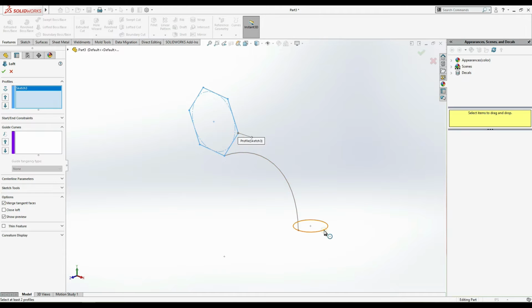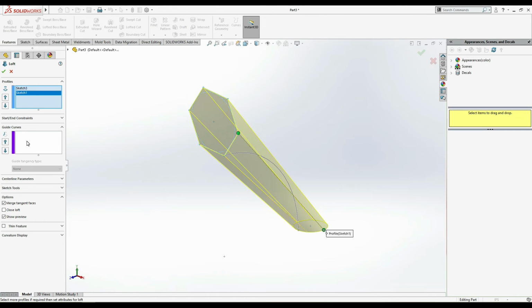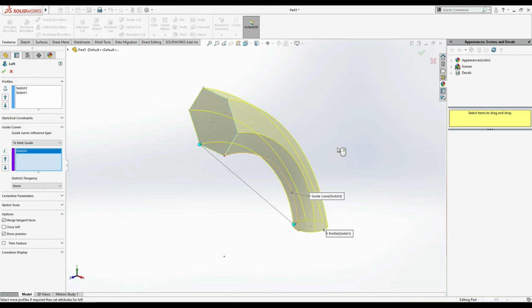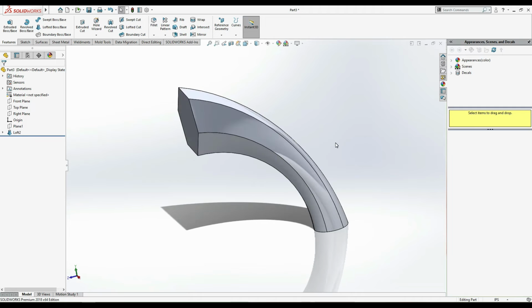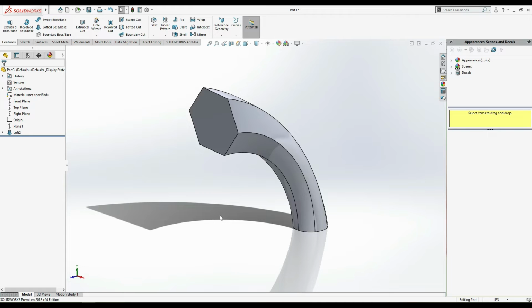First profile, second profile is going to be straight, but when I go to guide curve, select this and this. Now see the difference. It's going to this edge, but when I did it earlier, it was going from here to here. That's why it's showing something a little more bent than this time. So our first one is done.